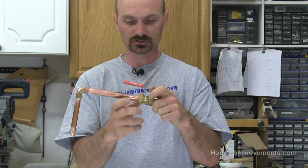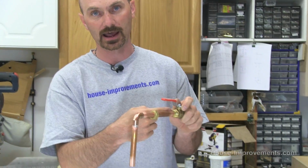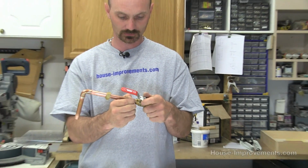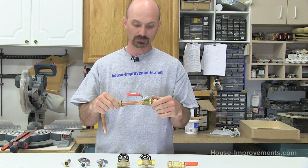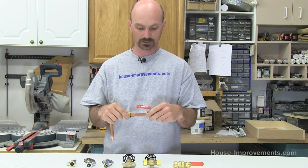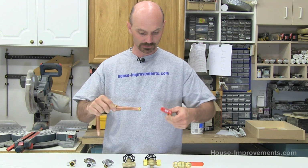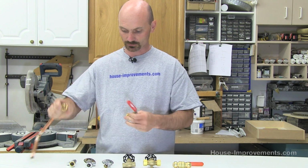What it does is, as you tighten it, it squeezes this brass fitting, which basically plugs that gap there. They're very good. You put it on there, you're not going to have a leak. It's a very good system. It's great for doing a little renovation where maybe you had to cut out an old valve that was soldered in, and you need to add something in there. It can be used in new construction, renos, doesn't really matter. They work very well.